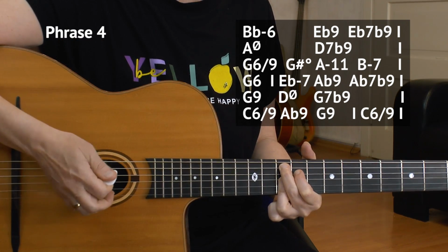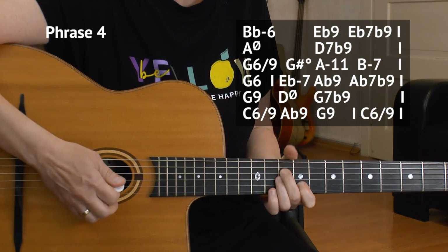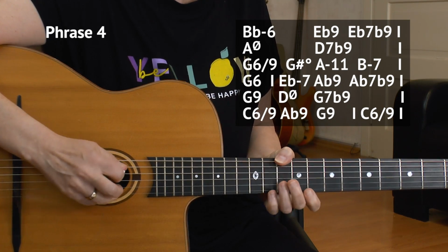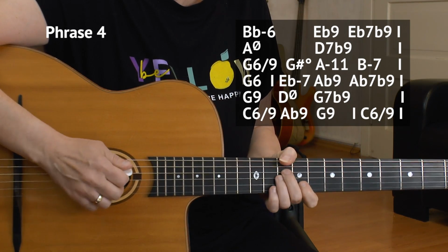Now I added a 2-5 to make it more interesting. D half diminished, same as the A we had before. 10 of the D string, 10 of G, 9 of B. Don't play the A string. We never play the A string when we have a jazz chord starting from the E string, okay? That's a rule. Otherwise it would be too muddy.